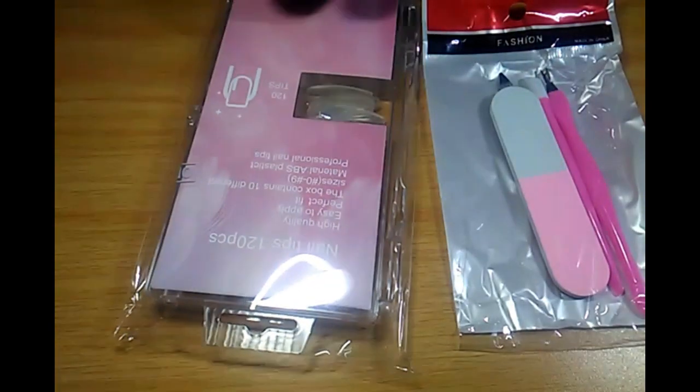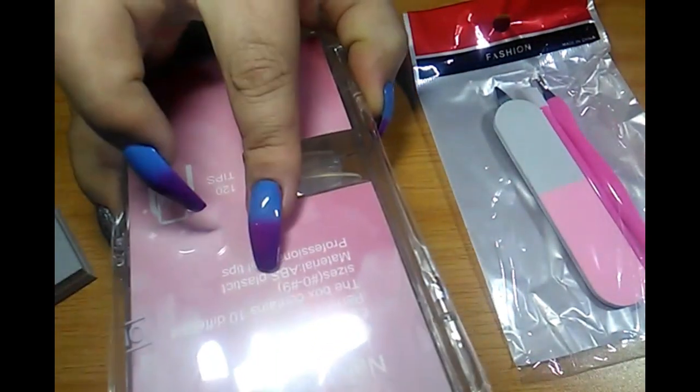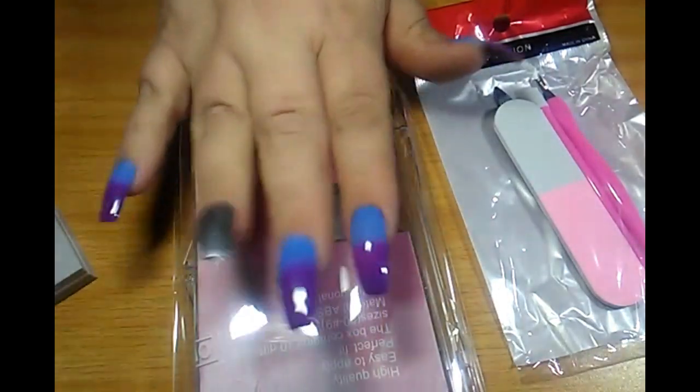Okay ladies, like I said, for this tutorial you will need some tips, full tips. These are 120 in a box. You can buy these from me. I'm not going to get into prices on here now.